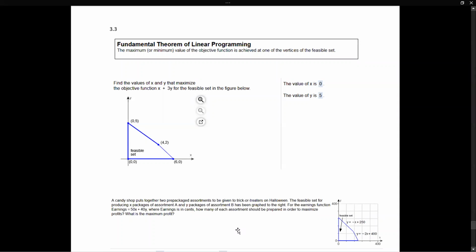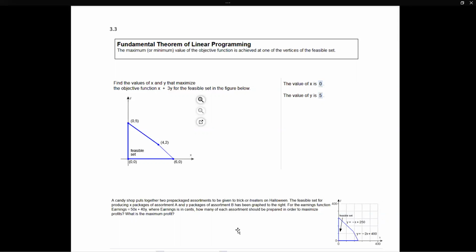Hey everybody, in this video we're going to talk about section 3.3 and solve some examples. Of course, you want to go into your lecture and read the textbook and all the notes before you attempt some of the examples. These videos are a hybrid between giving a lecture and a review or reinforcement.